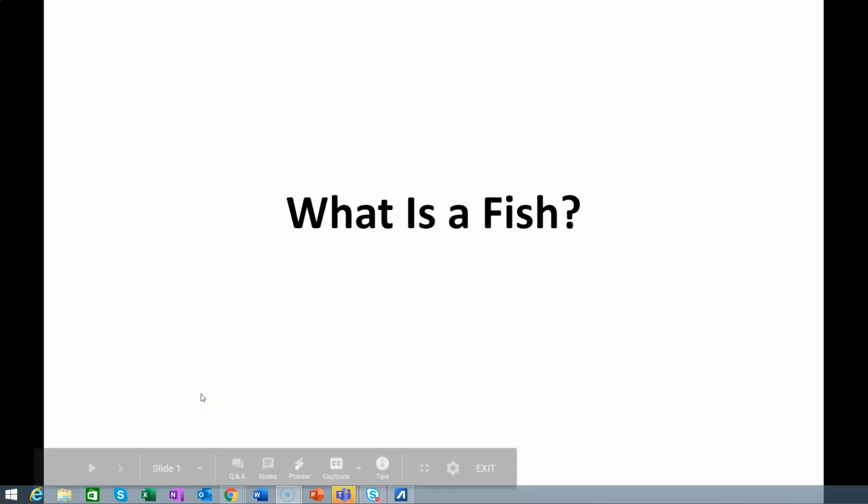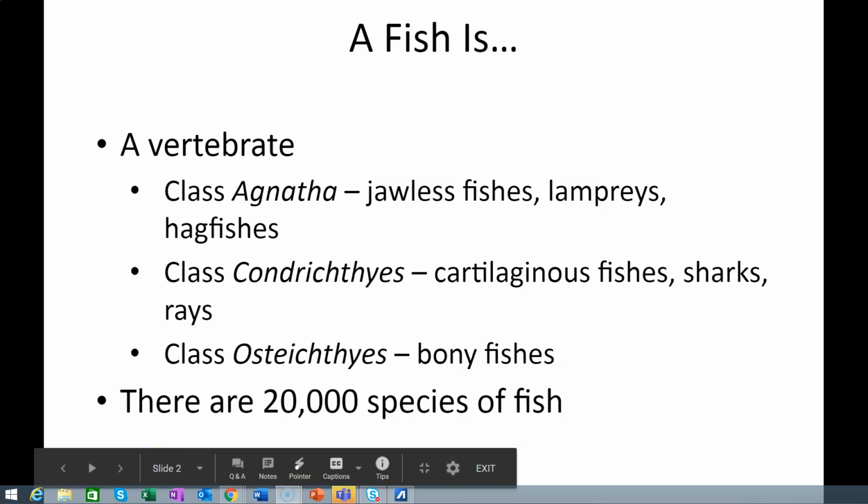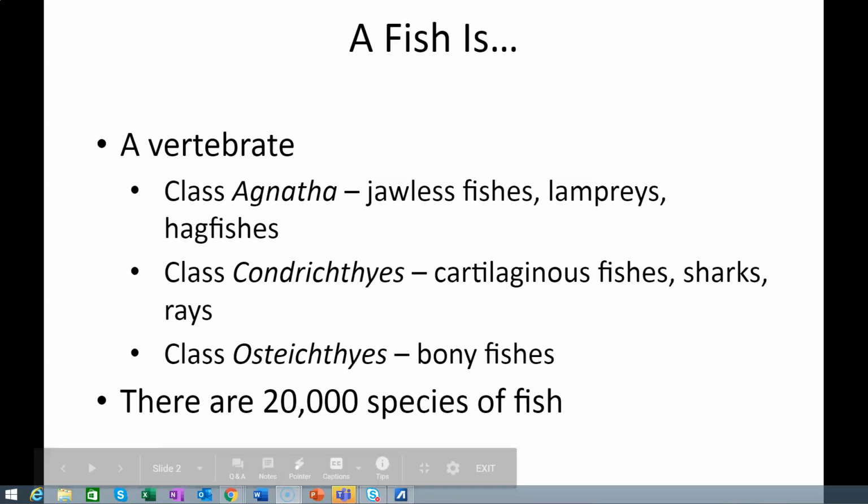So today, guys, we're going to learn some additional information about fish. So we are starting our fish unit, and we're going to start with what is a fish. There are some things, of course, you know about fish, but we're going to learn a little bit more. Now, fish are vertebrates, which means they have bones. And if you've ever eaten fish, you know that you accidentally got one stuck in your throat or whatnot. So they do have bones.